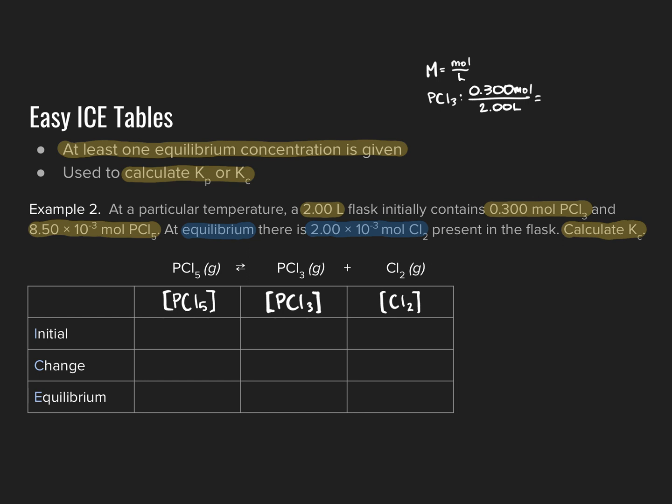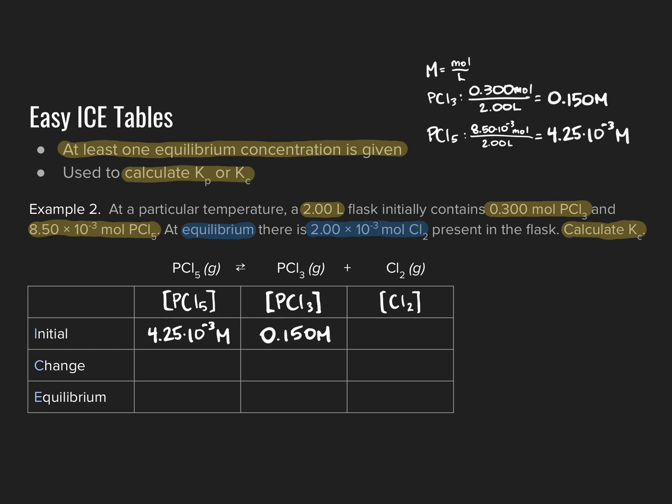And then similarly for the phosphorus pentachloride, PCl5, we've got our given 8.50 times 10 to the negative third moles divided by the 2.00 liter volume of reaction flask, yielding a molarity of 4.25 times 10 to the negative third molar. So I now know the initial molarities of those 2 species, and I'm going to place them then into my ice table in the appropriate locations. So again, on the row for initial concentrations, and then in the columns corresponding to the different concentrations of these species, we'll put those 2 values of 4.25 times 10 to the negative third molar for the PCl5 and 0.150 molar for our PCl3.